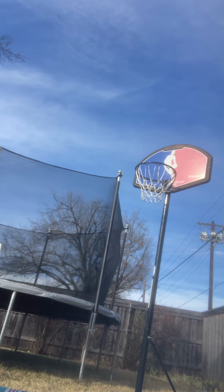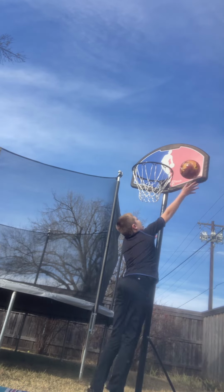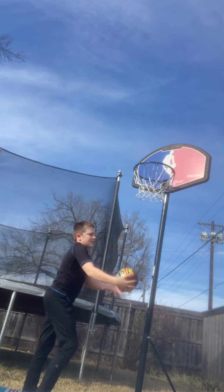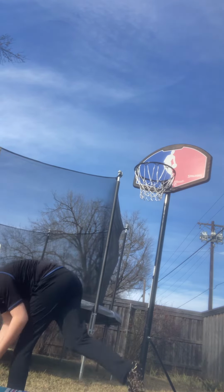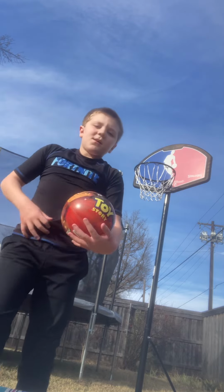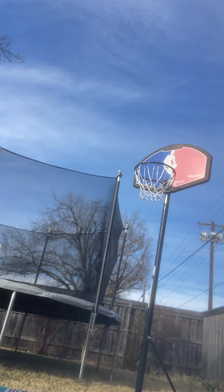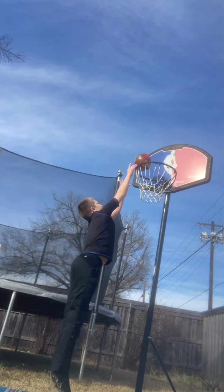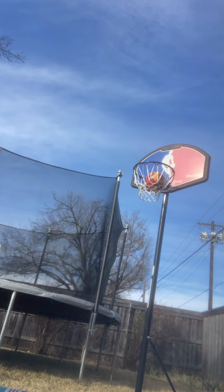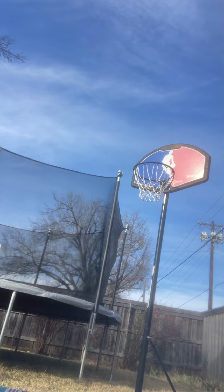Make the shot. Finally. Dang it. And you can just mess around with a couple friends. If you have a couple friends, just play horse or something. And just come outside and play basketball or whatever.